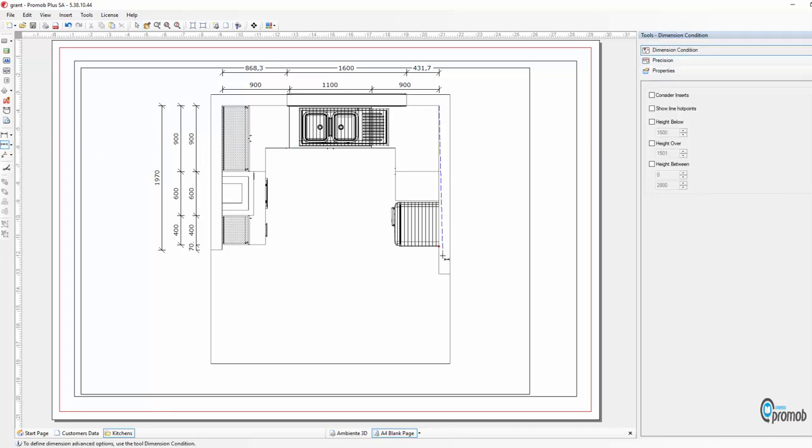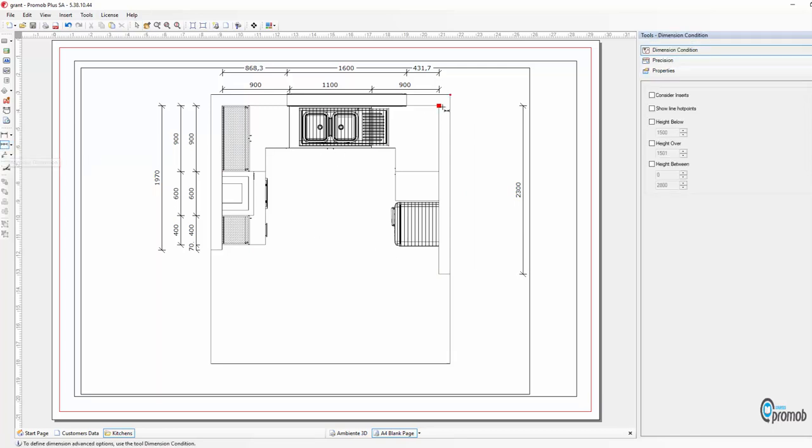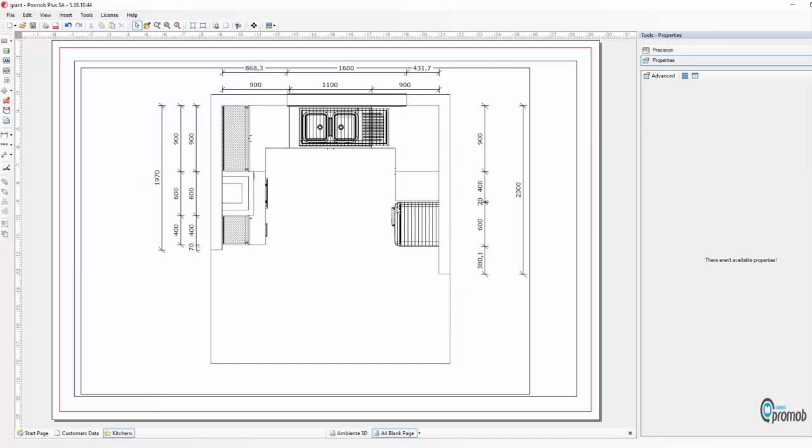Again, with the continuous tool, do the other wall. 300. And here between the fridge and the cupboard there's a 20 gap. I've allowed for that as well. You can see the 20 gap.